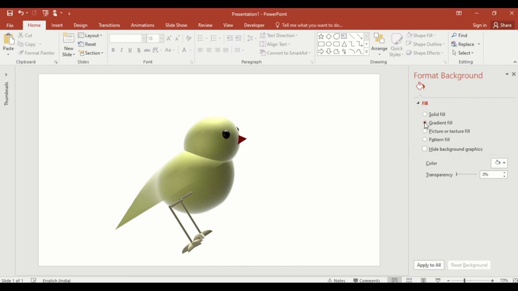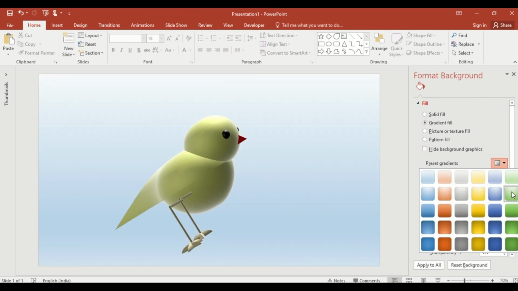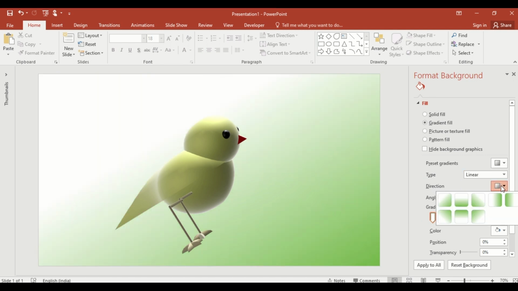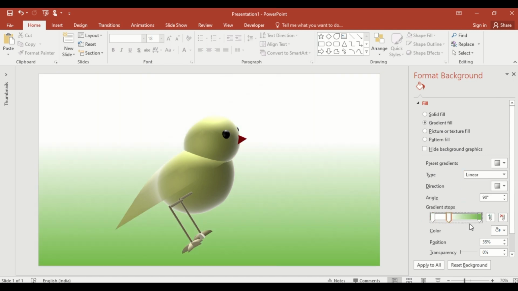Select gradient fill, choose preset gradient and select linear direction. Adjust color using eyedropper and positions.